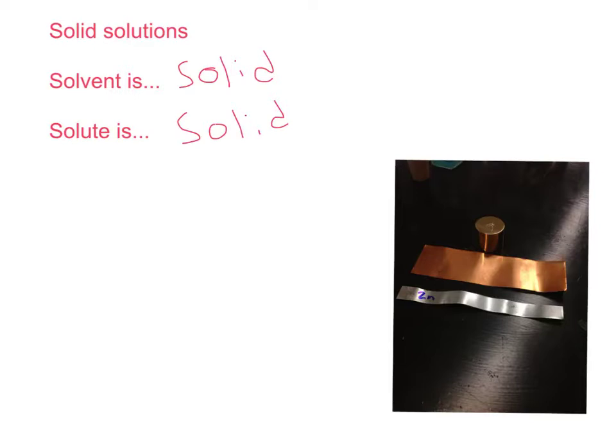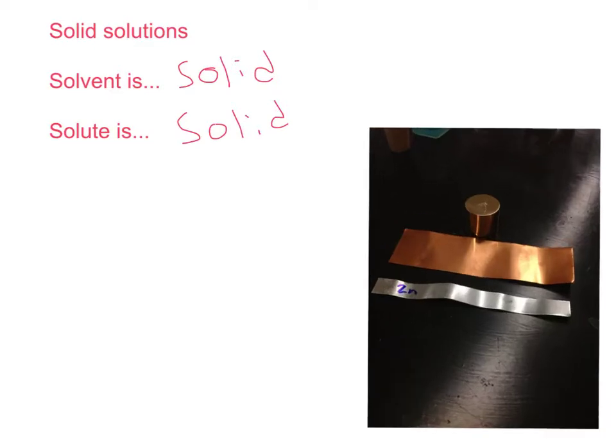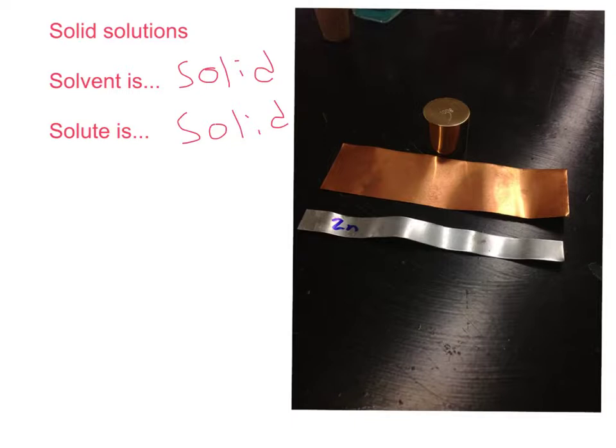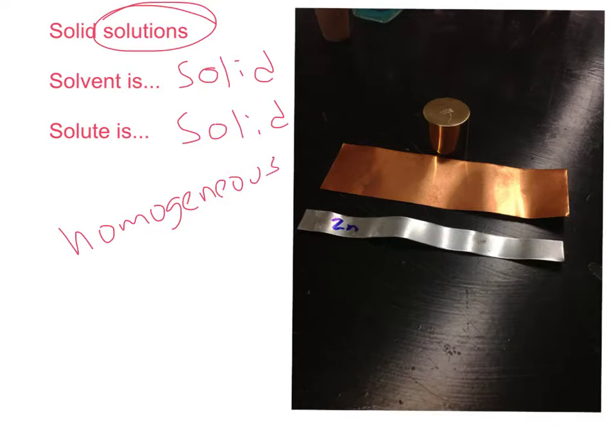We're not sure on that one, but what we are sure of is these are homogeneous mixtures too. When we say the word solution, we always think of some kind of blue liquid in a beaker in science class, but it can just as easily be a gas, as we saw in air. It can just as easily be a solid, as long as it's a homogeneous, uniform mixture. Exactly. It's a solution. So pictured to the right here, we brought out a piece of metal.